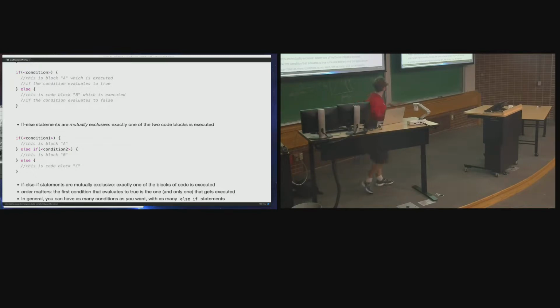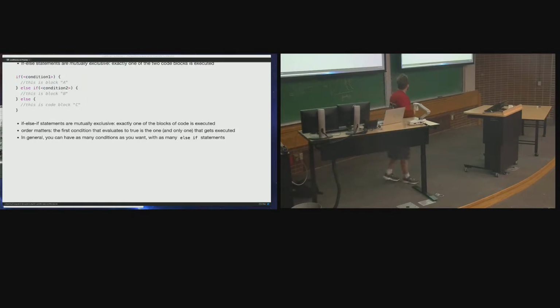In the example, I only did 3 blocks and 2 statements. So you could have 4 blocks and 3 statements. You could have 10 blocks, which means you would necessarily have to have how many statements? So if 3 blocks requires 2 if conditions, and 5 of them requires 4, how many would 10 require? 9, exactly. And it's because of that else statement. The else is the catch-all. If none of these statements are true, then we have this else at the bottom.